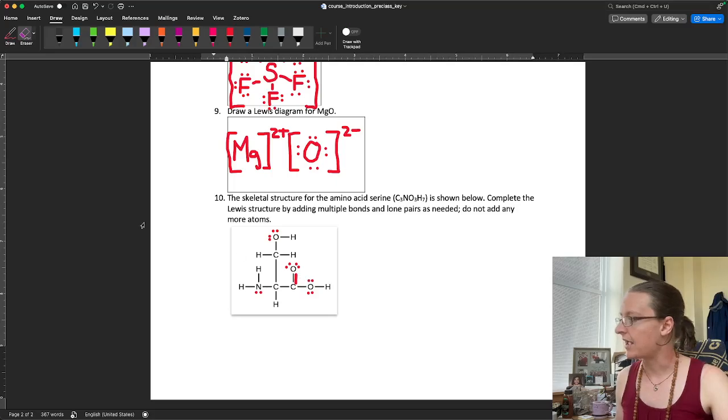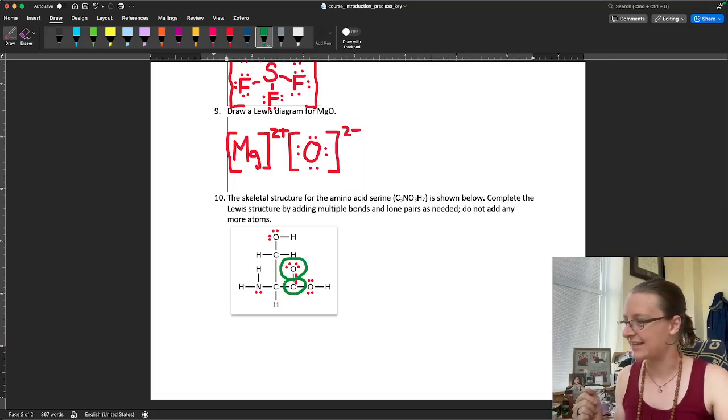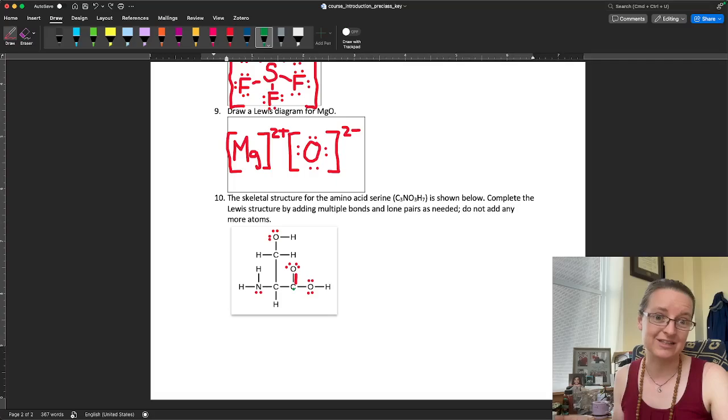That's going to allow it to obey the octet rule. And then each of my oxygens, well, an isolated oxygen atom would have 6 valence electrons. And so if we form a double bond with a carbon, that means that each of these atoms is contributing proportional to how many valence electrons it has. And so that is going to help me spot that it's probably going to be for this oxygen atom 2 lone pairs and 2 bonds that are formed because oxygen starts off with 6 valence electrons, so it normally wants to form 2 bonds in order to get up to the octet rule. And since it only has one thing it's connected to, the only way that I can form 2 bonds with oxygen is to connect it twice to this carbon atom.